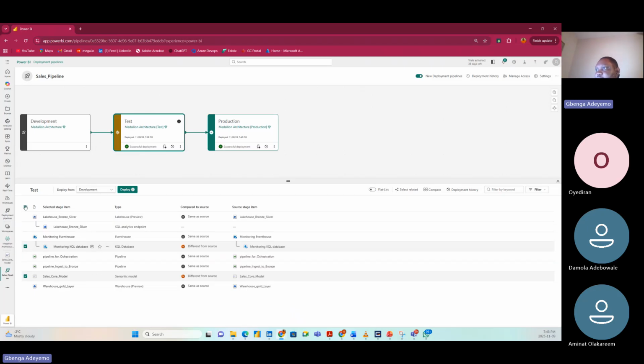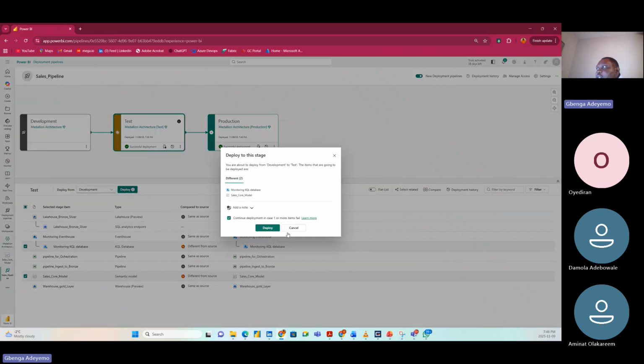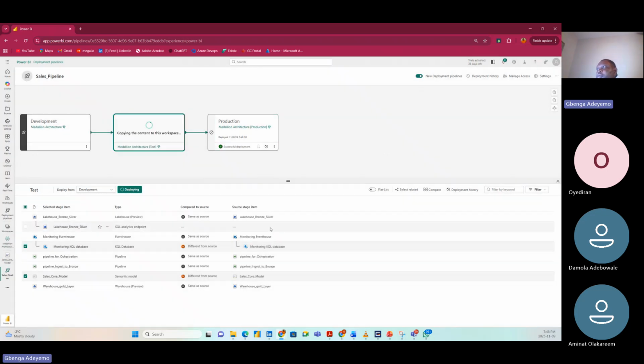I can decide to check everything, which I probably don't need to do. I can check these two alone, the ones identified as changed from the source workspace, and deploy only these two to testing. I'll click on deploy.